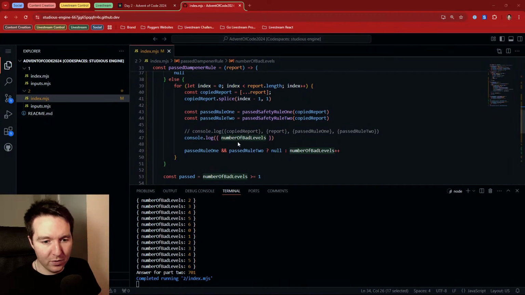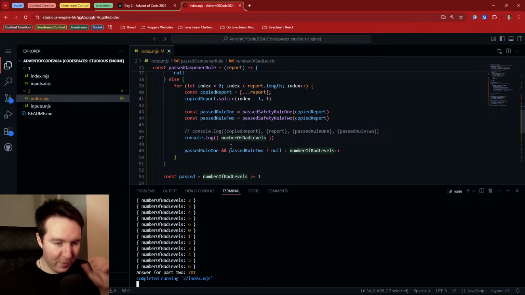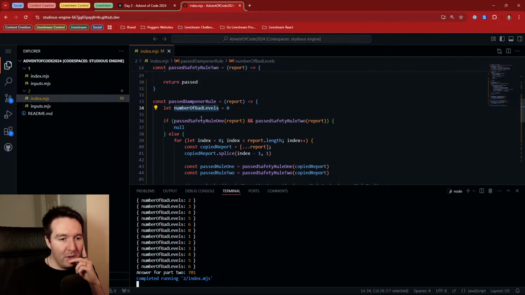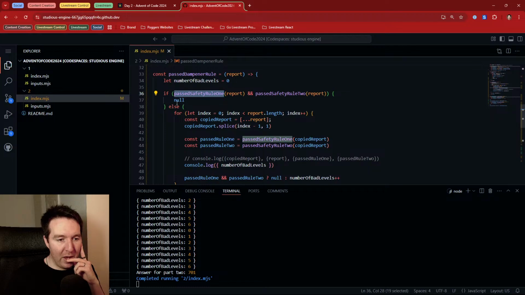Might need to look at hints at some point if we want to make any progress. So basically, if it passed off the bat, I don't want to go through and check it anyway because it already passed. Whereas if it didn't pass, we want to actually do something about it.